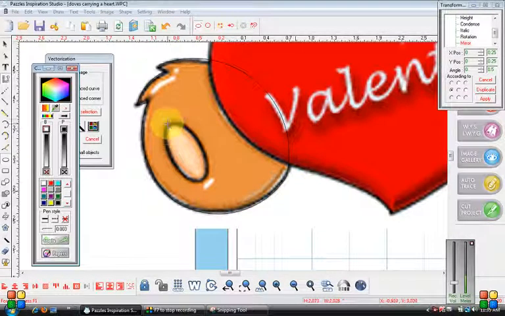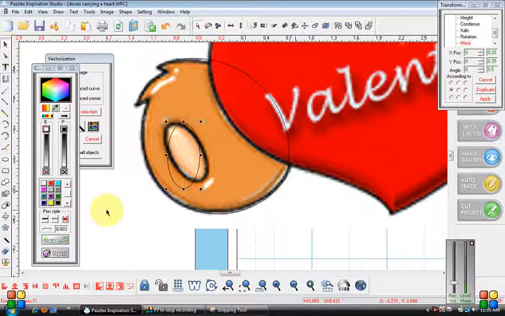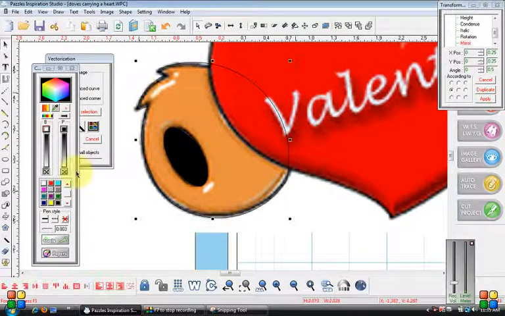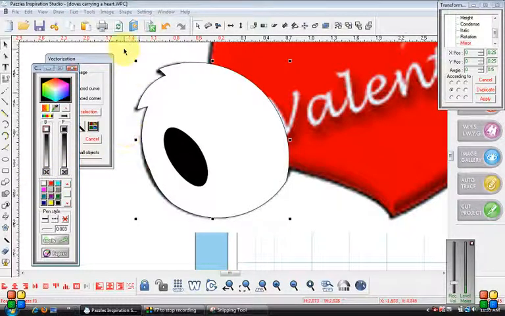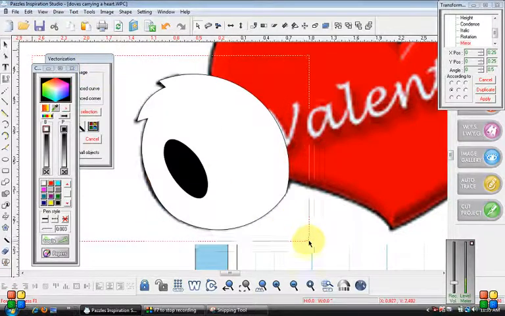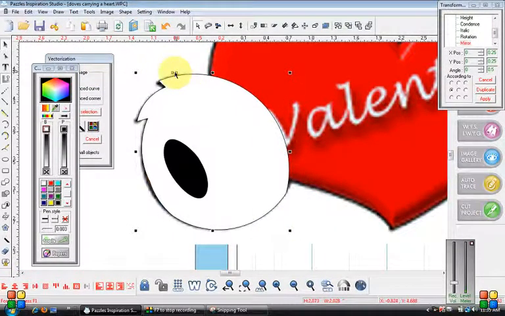I was getting ready to finish up the center part of this paw. I'm just making an oval approximately the same size as the other one, and I'm going to rotate it, and that's about right. So I'm going to make that black and make the one I just drew white. Okay, let's group these up. I'm trying to get outside of the photo area so that I can group them. I'm going to group that.